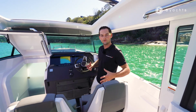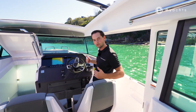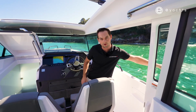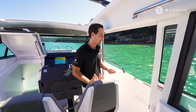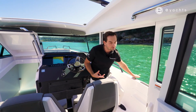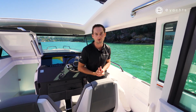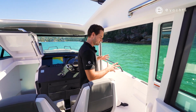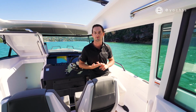The overall helm position on this model is in a very useful position. So the wheel is offset completely to starboard. Now what this means is that you're very close to the rail here. So, you know, we've got a midships cleat here, very accessible. So if I'm parking the boat on my own or if I'm short-handed, it's very easy to get a line onto this cleat. Also importantly, I have the fuel filler cap here. So I could pull into a fuel dock, put a breast line on, and fuel the boat up, all without leaving this kind of area. It makes a really simple and easy to manage vessel when it comes to either being a skipper or taking the family on a day out.